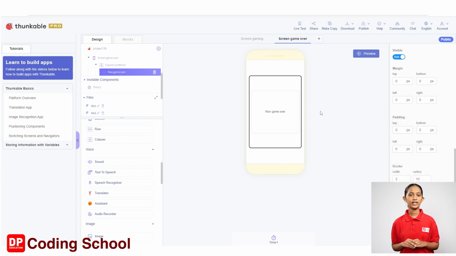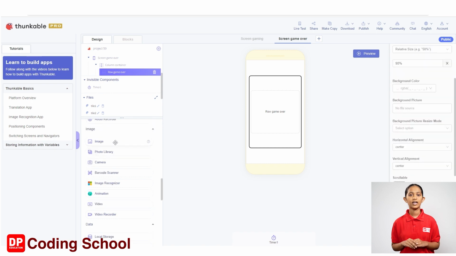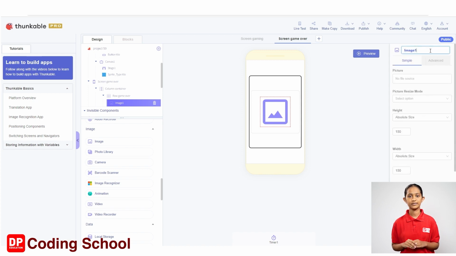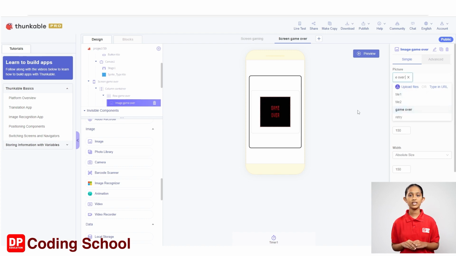Next, you need to add an image to this row game over. I drag an image under the user interface of Add Components like this. In the box showing components, see if this image has been added to the row. Is it right? Now, select the image and change the properties we want from the properties here. First, I rename this image as Image Game Over. Next, we need to add a picture, so click on the box shown as No Glide Resource below the picture and select the Game Over.png image.